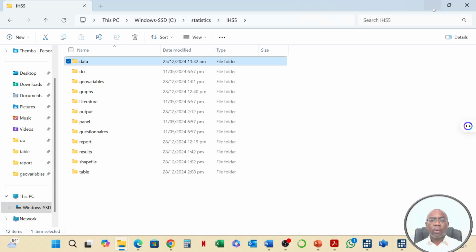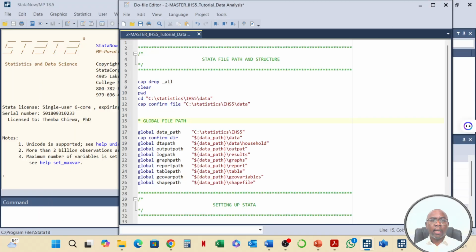Okay, so that's the approach. And then we're also telling Stata here that my report path will be a folder called reports, and the table path where I'll store all tables will be in a folder called table.